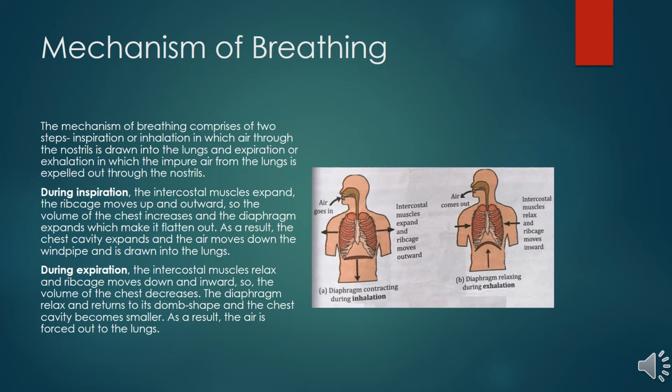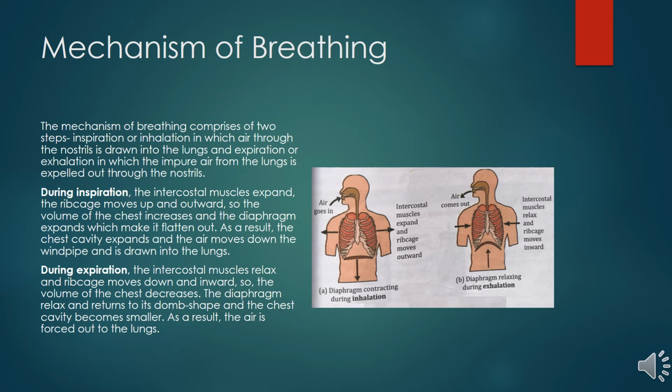Now, the mechanism of breathing. The mechanism of breathing comprises two steps: inspiration or inhalation, and expiration or exhalation. In inspiration, the intercostal muscles contract, the ribcage moves up and outwards, so the volume of the chest increases and the diaphragm contracts, which makes it flatten out. As a result, the chest cavity expands and the air moves down the windpipe and is drawn into the lungs.